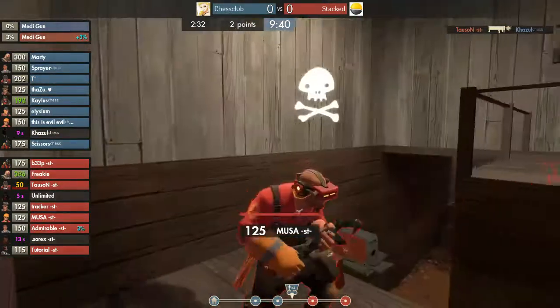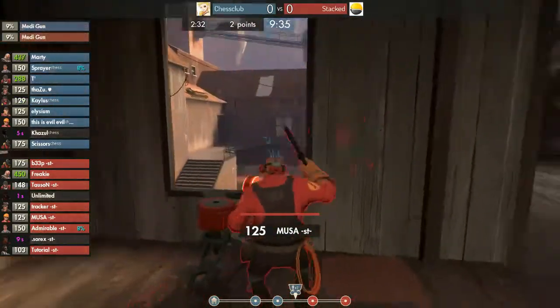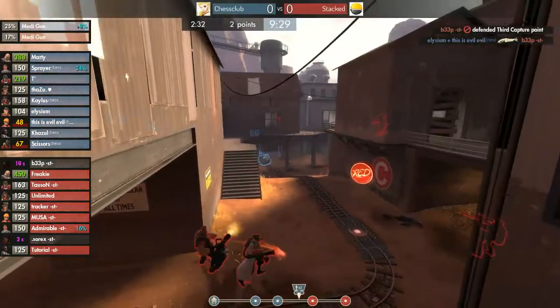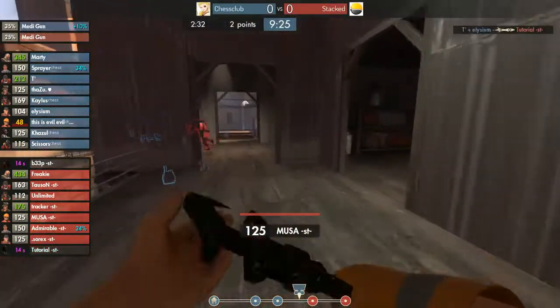So I'm watching Musa right now, the engineer. Let's see where he's going to be setting up. He's setting up his level 1 here, through the window. This thing needs to be level 3. It needs to be level 3 fast. I don't know if this cart has stopped very long. It's going to finally stop now.